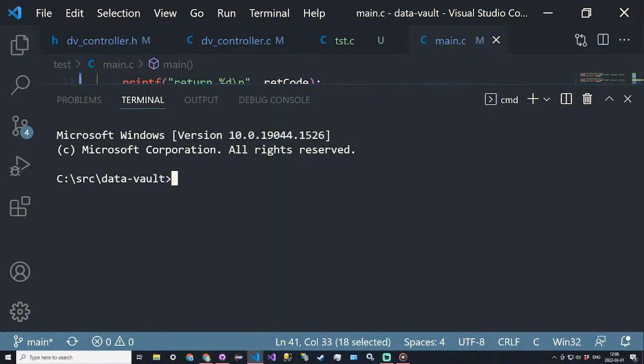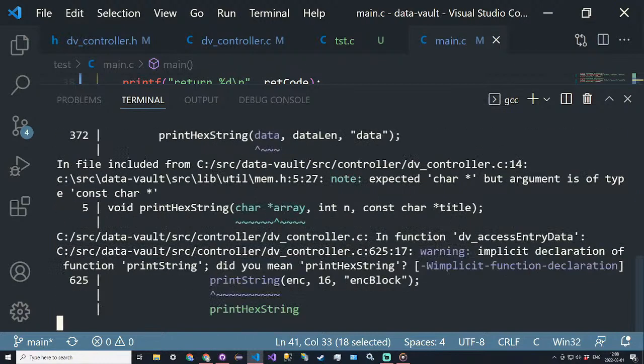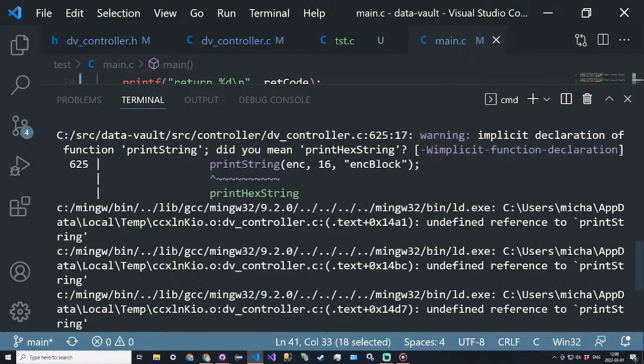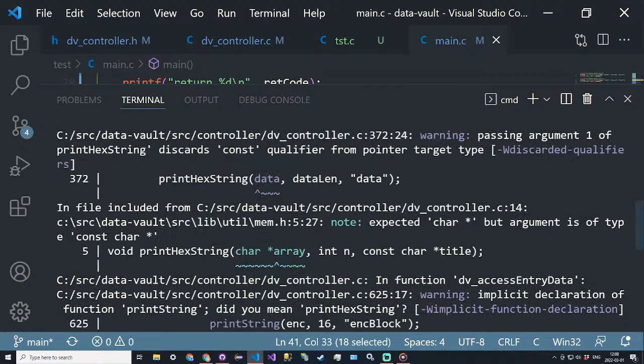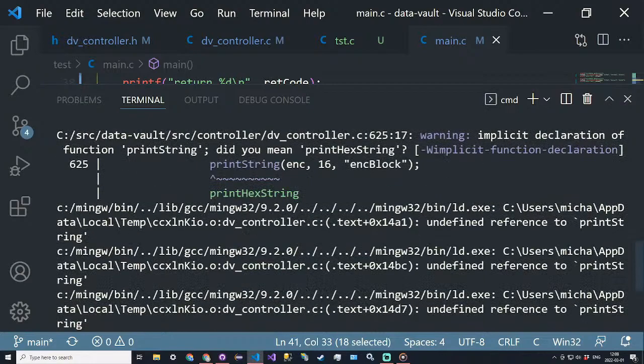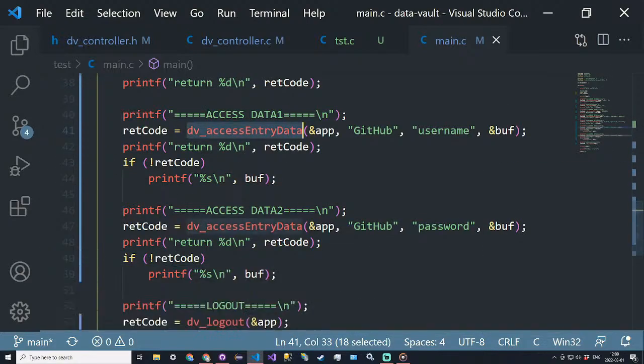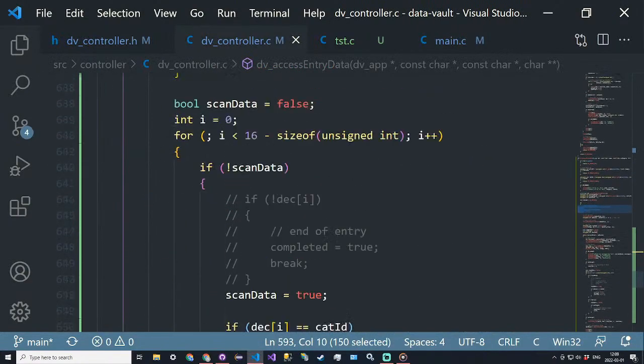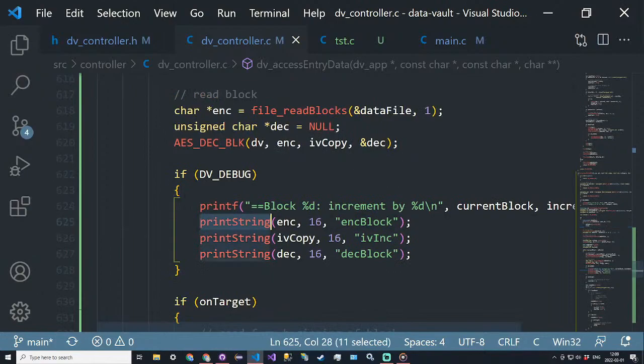All right, so let's go ahead into our test directory and run. My debug statements used print string instead of print hex string.